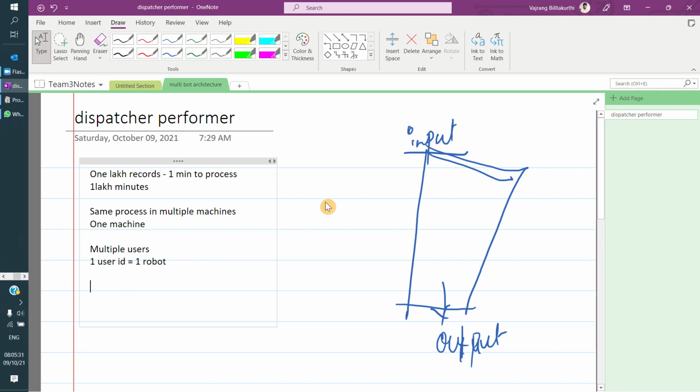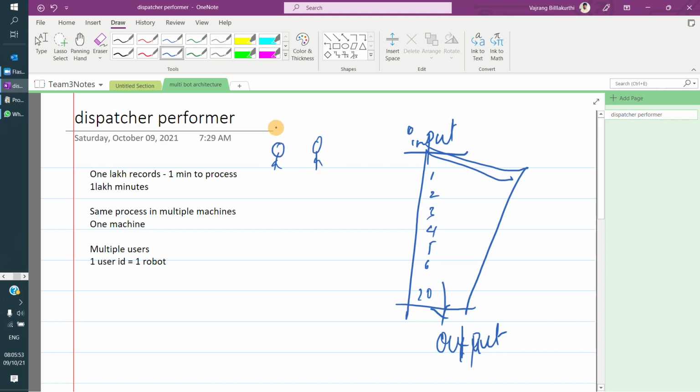Now I have a question. Say there are 20 items, 1, 2, 3, 4, 5, 6, and so on till 20. There is this robot and one more robot.